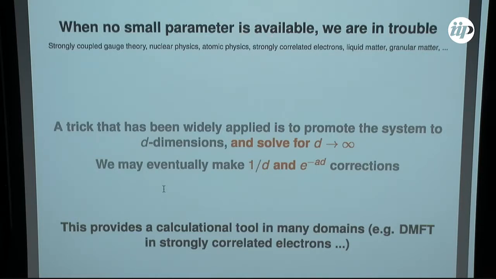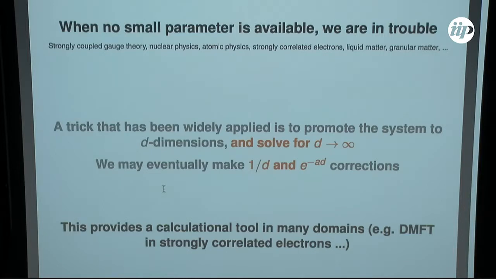So the things you were taught at the university, where you had a simple solution and then you perturb, like QED, are doomed from the beginning. Not only because the numerical result you're going to get is not very good, but more importantly, because you're going to miss the important part of the phenomena. So what do you do in such situations? You do whatever you can, which is not much.